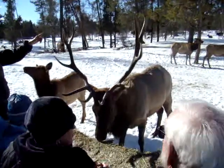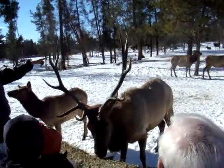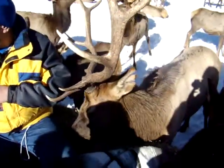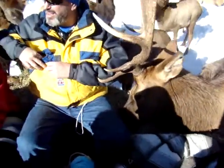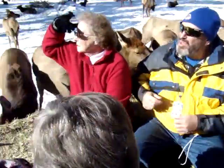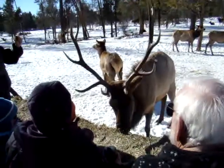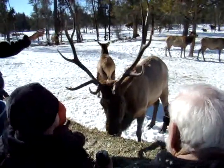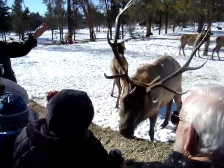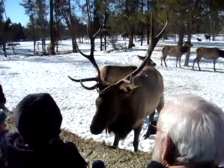What comes off behind that are called sur royals, and this bull has got numbers 1 and 2. So he is a perfect 6-point. A 6-point bull gets a special name. He's called a royal. If this bull would grow another point back there, at least an inch, it has to be at least an inch long to count as a point and come off the main beam. But that would be a 7-point if you had them on both sides. And that's an imperial. And 8 points would be a monarch.